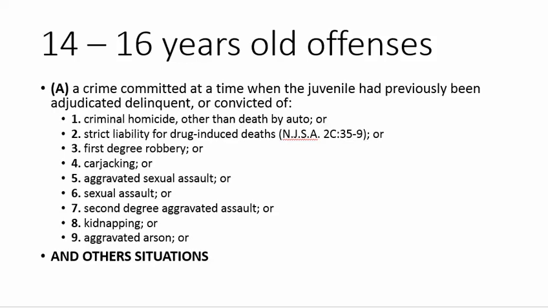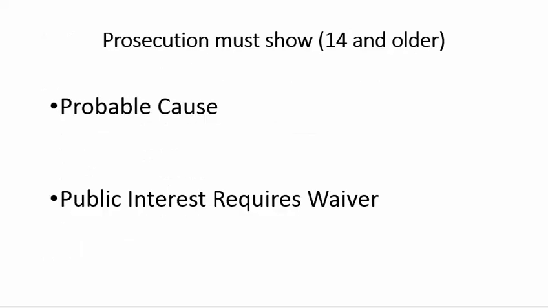If the prosecution can show that the complaint accuses you of one of these crimes, the next thing they have to do in a hearing before the juvenile court judge is demonstrate that there's probable cause, that the offense probably happened. And the way they do that is they typically put a detective on the witness stand who will testify as to the circumstances of the offense and the arrest. And cross-examination is allowed. The juvenile will have a lawyer, and the lawyer gets to question the detective. It's not a long process. It is summary in nature.